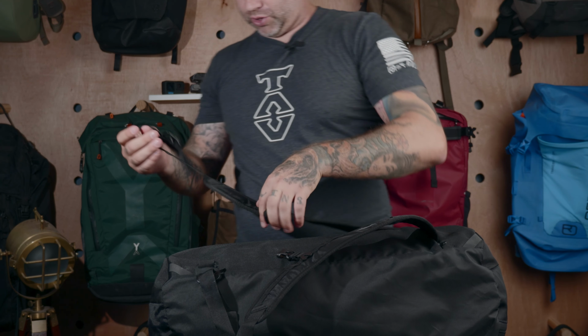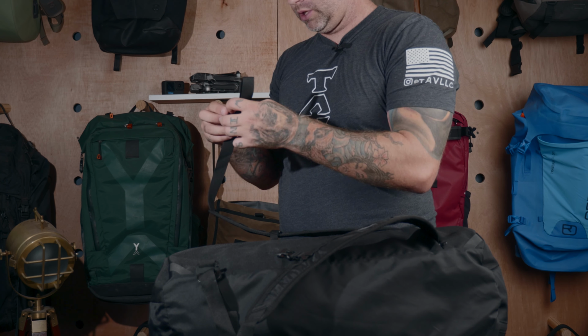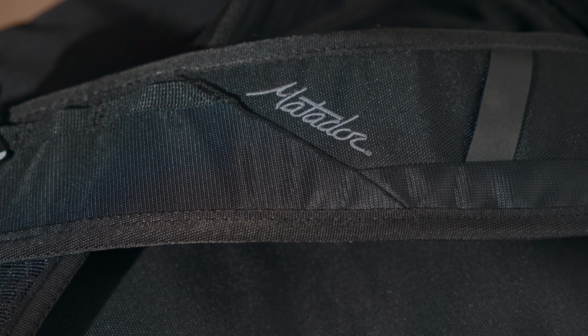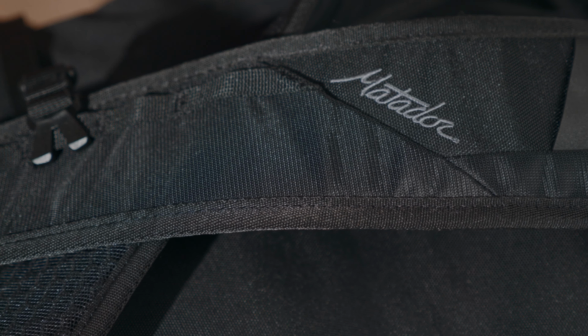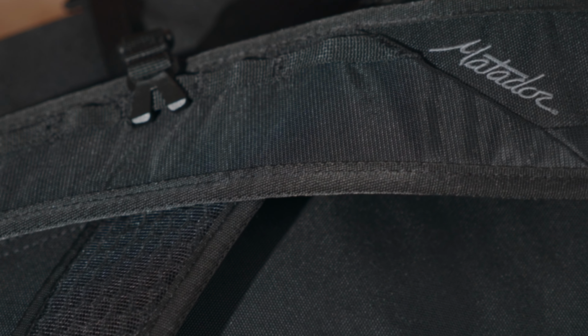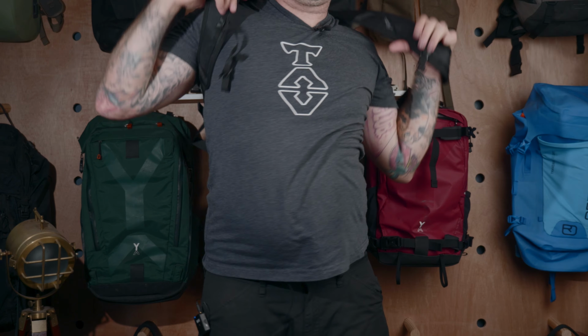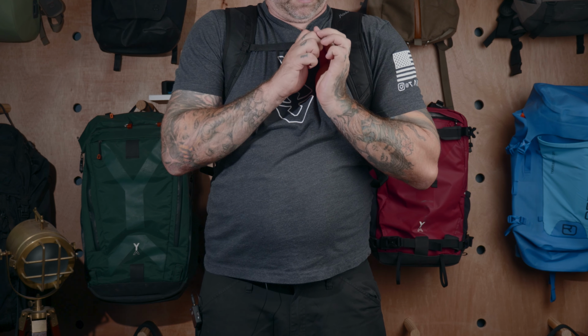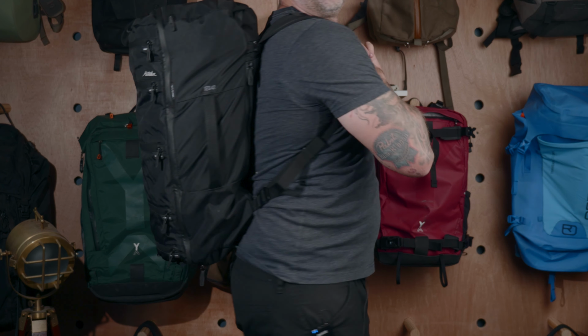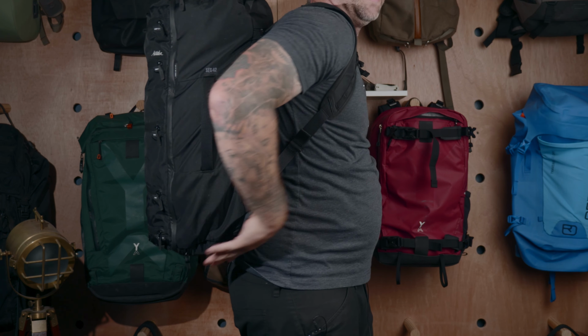And it's nice because it's not super loose, which at first I was worried about if I was going to run this as a backpack. I'd be like, man, I don't really want these to fall off, but with how they're built in there, it's not real bad. And then you can toss it on and you've got a sternum strap right there, and the bag can sit on your back.